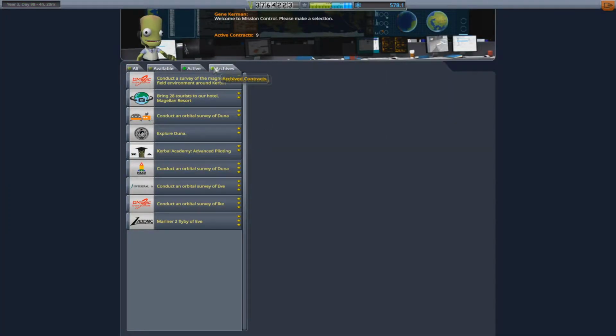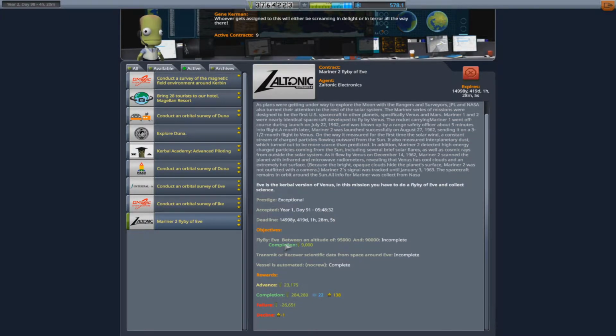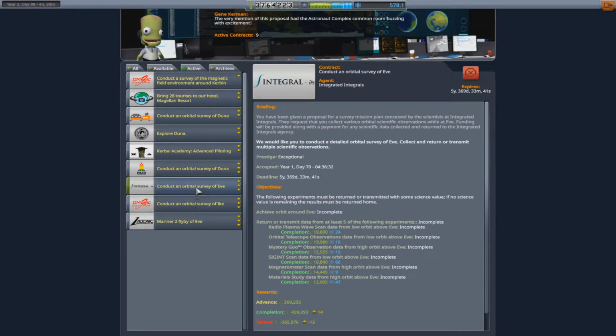We have these contracts. Where is it? There's the flyby of Eve. Between an altitude of 95, wow, we have to get down almost touching the atmosphere of Eve. Why do we have to go down so low? I don't know, but I guess we're going to do that. Yeah, I'll get to Ike later.